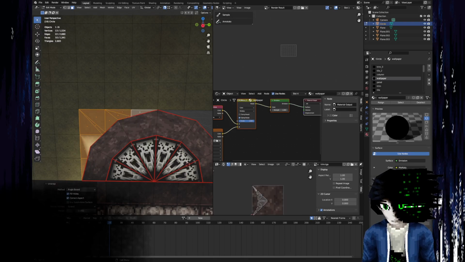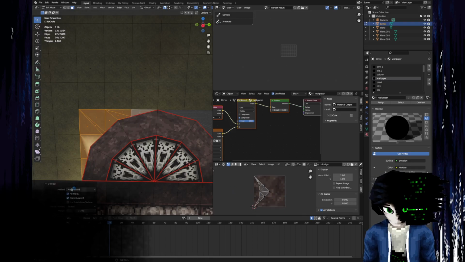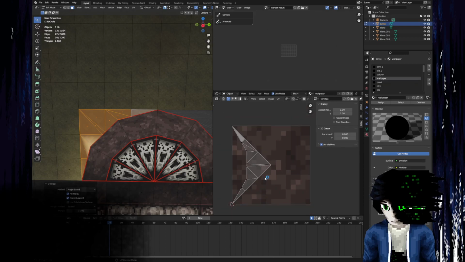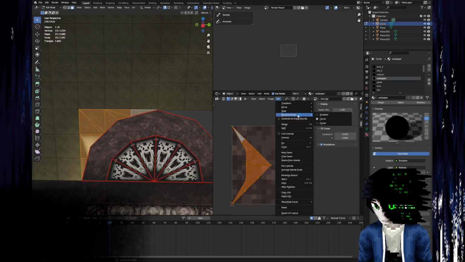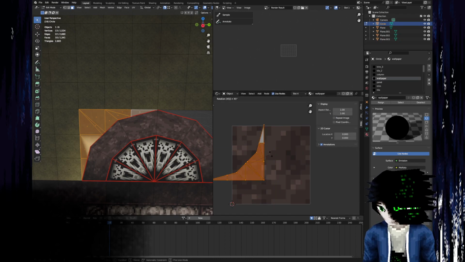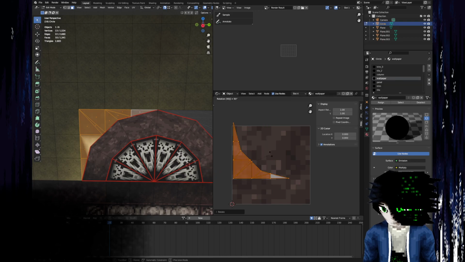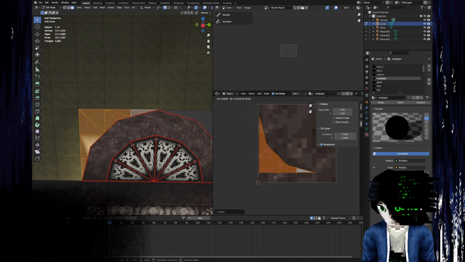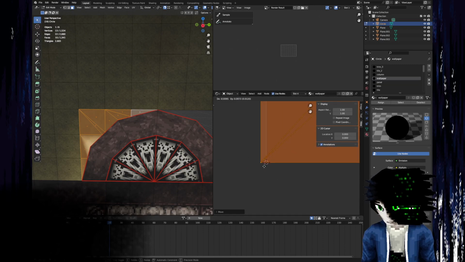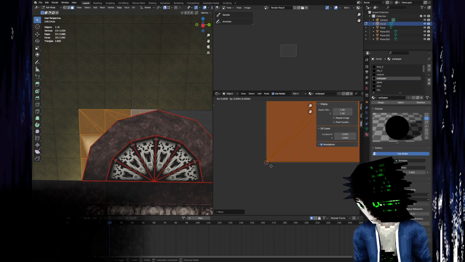Anyway, if we unwrap this, it should, if it doesn't do something stupid, like say this glider looking thing, whatever this is. I'm just going to turn off the pixel snap because I don't want that turned on for this. And we want to roughly align this to the bottom left corner. Doesn't have to be perfect, it just has to be near enough that you can't tell it's not perfect.